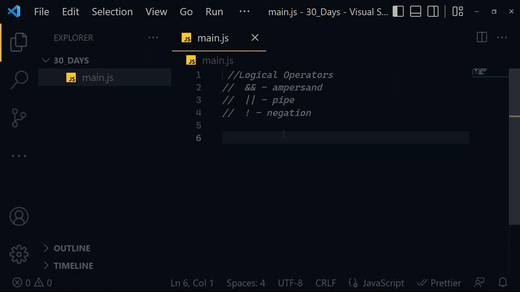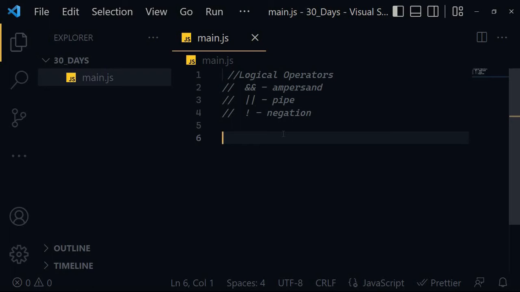As you've grasped the concept for logical operators, we are now going to look at the ampersand, the pipe, and the negation. Those are the three logical operators that we have. Let's see what each of these is used for. So when you take the logical ampersand, it is just as I showed earlier. Let me use an example to help you understand it really well instead of just saying it by mouth.